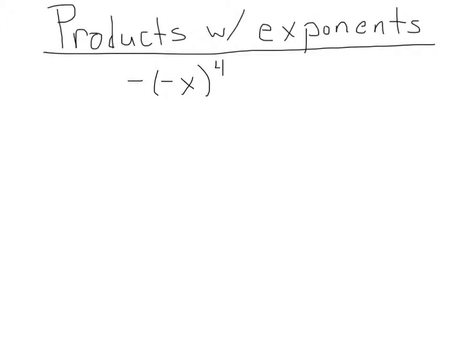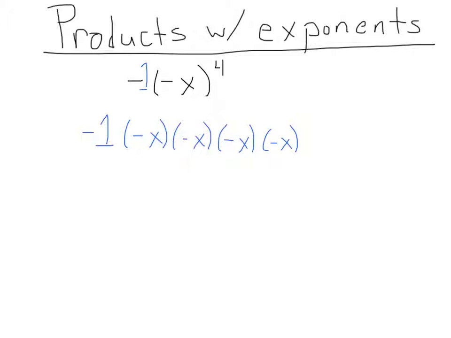Now what happens if we have a number or a negative sign outside of our parentheses? Well, if there isn't a number there, we know that there is an invisible 1, so we can write that in. And then we're still going to do the exact same thing that we did before, except this time we have a -1 in front, but then we still have -x times -x times -x times -x. So we have 4 negative x's multiplied by each other, and in this example we have a -1 in front.